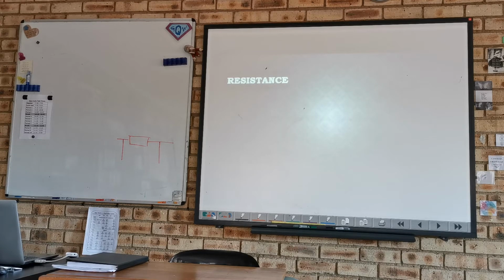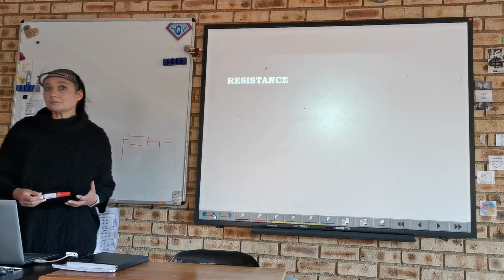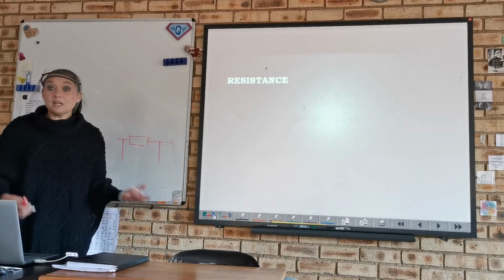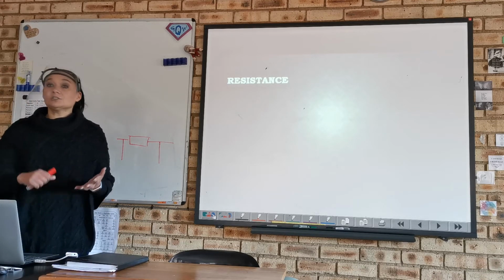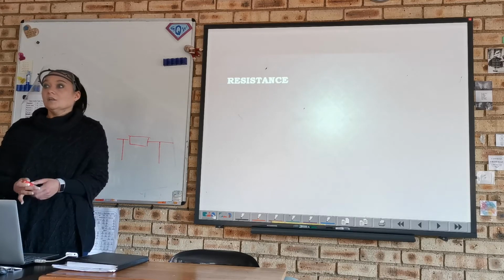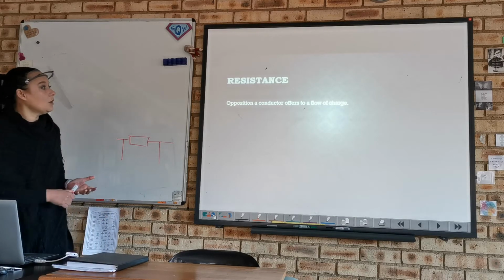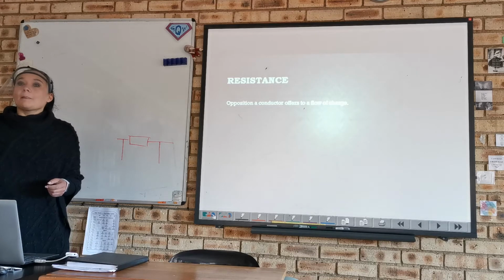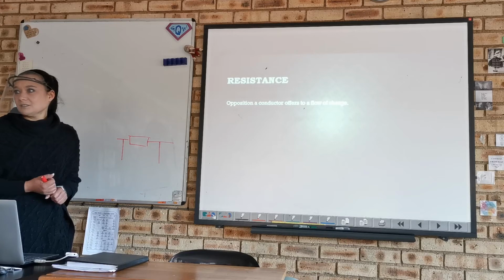When we talk about resistance, what's really important is for us to realize that every component within a circuit will offer a certain amount of resistance. And that's not just the bulb or the light bulb. I said bulb. The resistor or the light bulb, okay? We're talking about everything. So the wires offer resistance. The battery offers resistance, okay? The resistance, simply put, is the opposition a conductor offers to the flow of charge. Conductors have varying amounts of resistance.